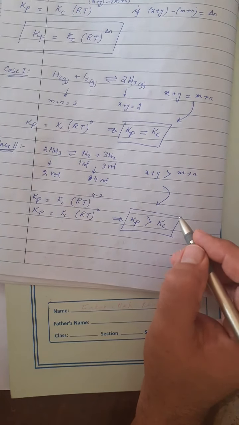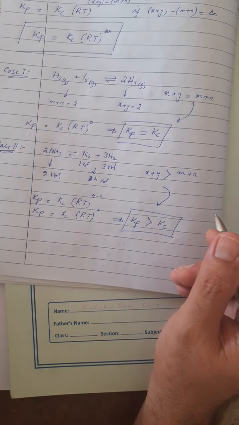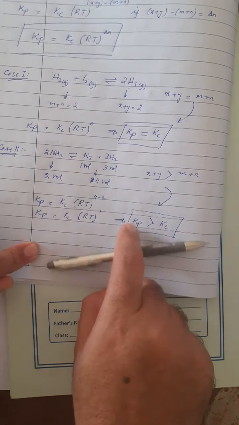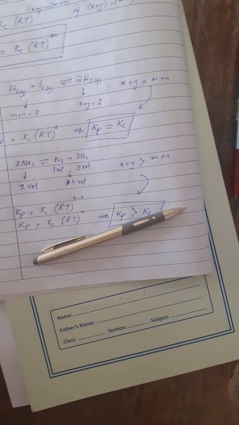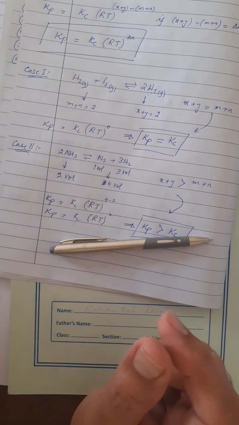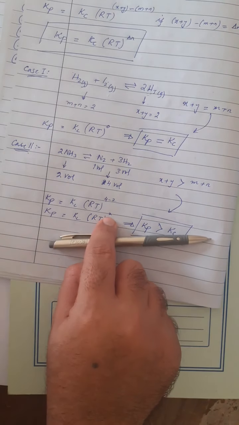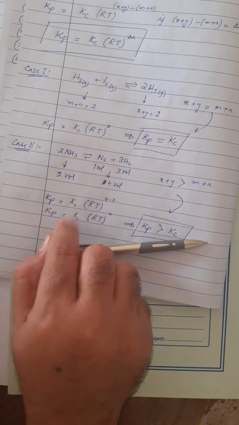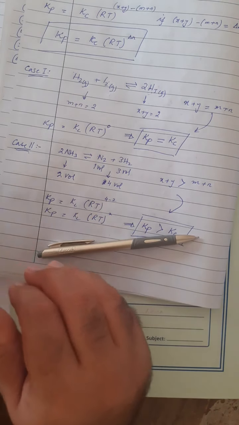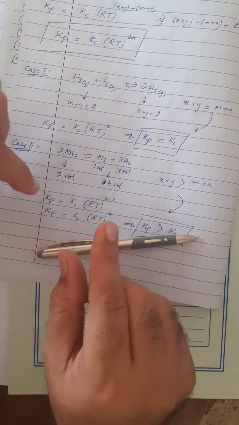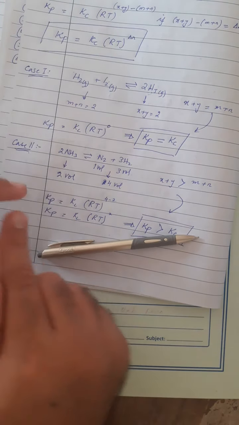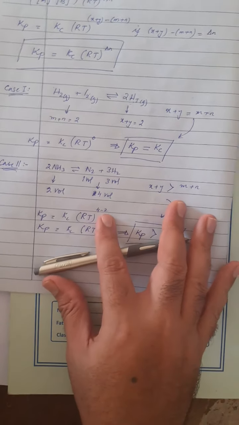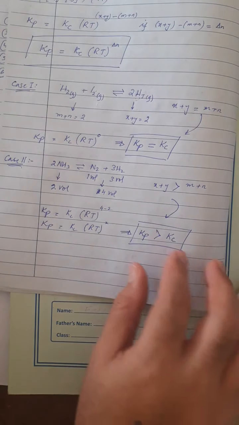The third case, you do yourself, right? You can take the book's help, but do it this way, and tell me why Kp is less than Kc. Because in the third case, you will see x plus y will be smaller and m plus n will be bigger. This power will be negative, and if it is negative power, then RT must go down as denominator to make the power positive. But doing so, it will divide, not multiply. So when multiplying makes the number bigger, division makes the quotient smaller. So write it this way and tell me whether you liked it and whether you could do it or not.